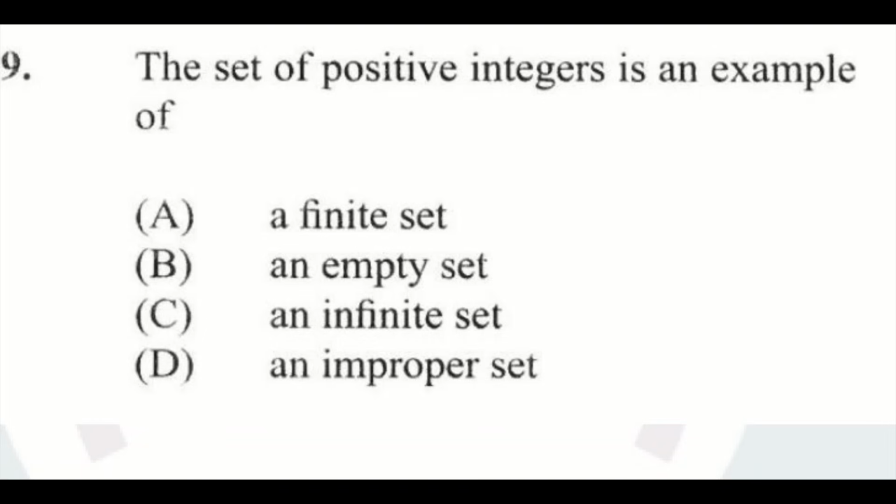The set of positive integers is an example of a finite set? No. What are integers? The key thing. What are the positive integers? These are whole numbers from 0 to infinity. Just don't include any decimals or fractions, but this goes on to infinity. So it can't be an improper set. It can't be an empty set. It's not a finite set, so it's an infinite set.